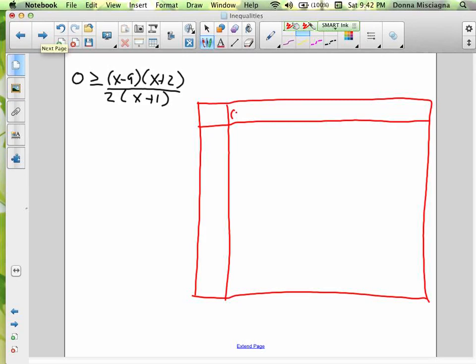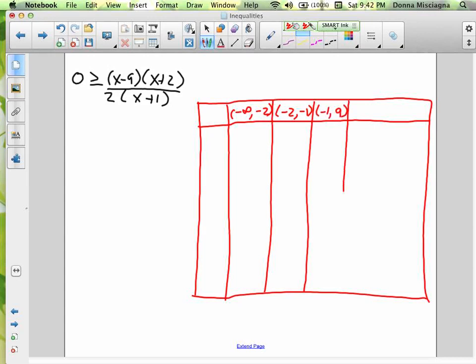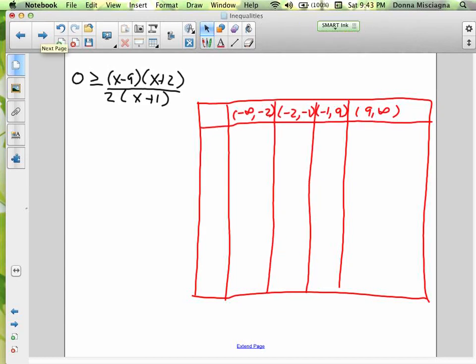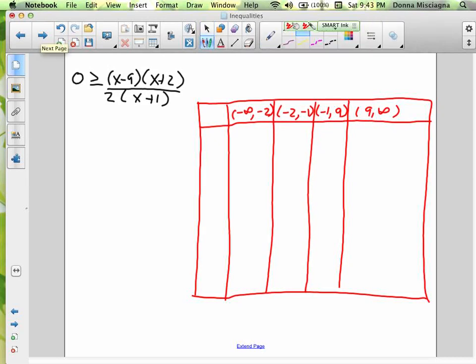All right, so this is negative infinity to negative 2, negative 2 to negative 1, negative 1 to 9. I have plenty of space. 9 to infinity. I was afraid I wasn't going to have enough space. Actually, it'd be nice if I could move that over. Nah, it's all stuck together. Now I got to squeeze. I didn't save myself enough space over here. You know what I could do? There. Give myself a little more space so I can write the factors.